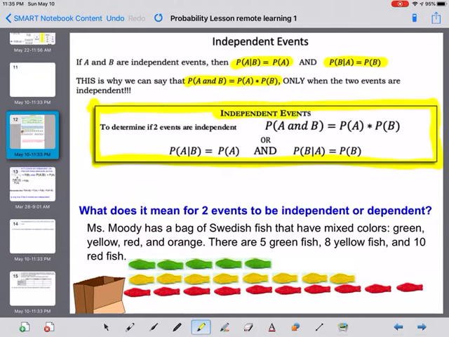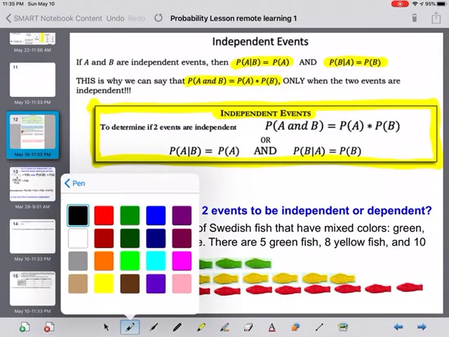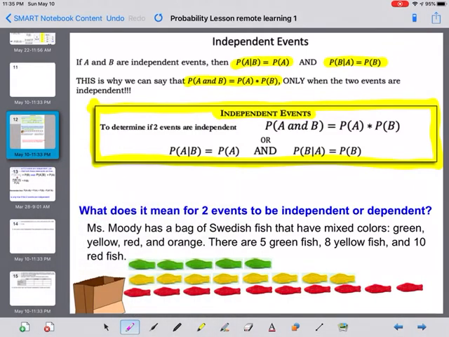This box right here are going to be the formulas that we're going to be using to determine if two events are independent. While you're writing that down, I'm just going to talk for a second. The basic idea of independence is, remember when we talked about rolling a dice and tossing a coin? If I have a dice, my beautiful little drawing of a dice, and I have a coin, what's the probability that I would roll a 2 and get a head?